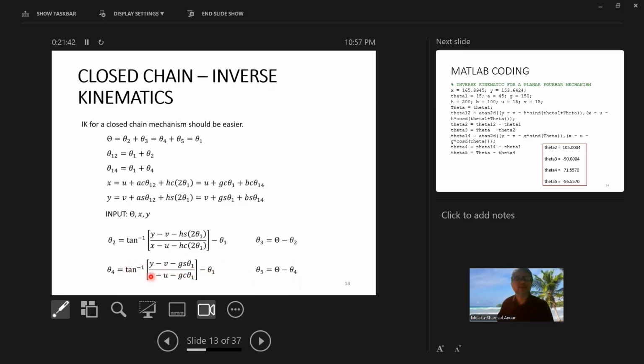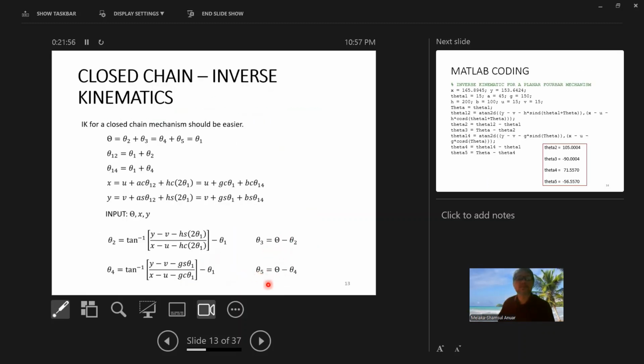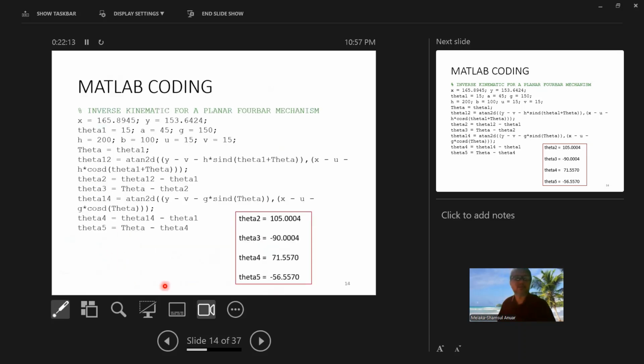So you can find what theta 2 is, theta 4, and theta 3 and theta 5 can be calculated. Theta 3 and theta 5 if you go route number 2; route number 1 would be using theta 2 and theta 4.